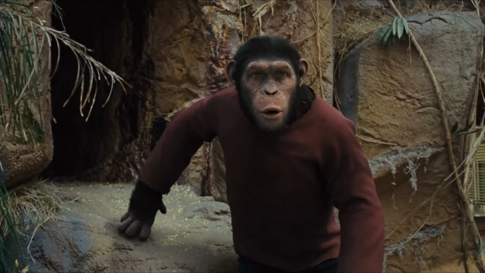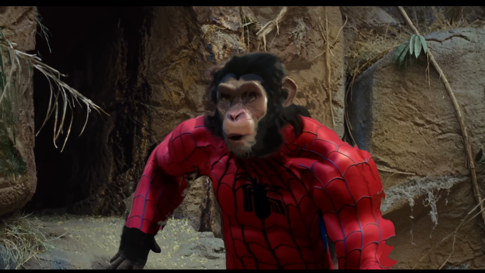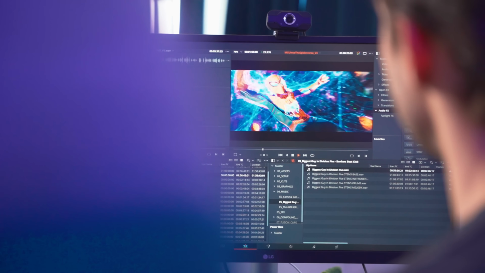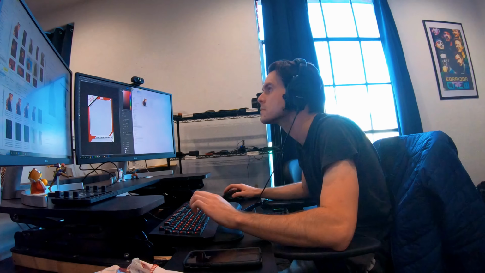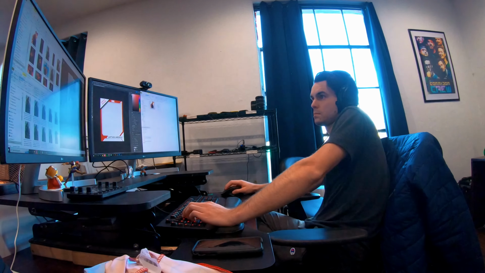What if we grab a shot of Caesar from Planet of the Apes? We EbSynth a Spider-Man costume onto Caesar. Yeah, and then you just have a little tail come up. It's pretty good. He'll be on the list. Yeah, I think we got it, guys. I'll edit the final sequence together. Hopefully, we'll be able to fit them all into the piece and fulfill the promise that everybody's home.